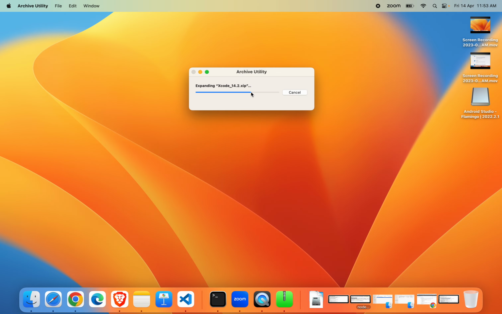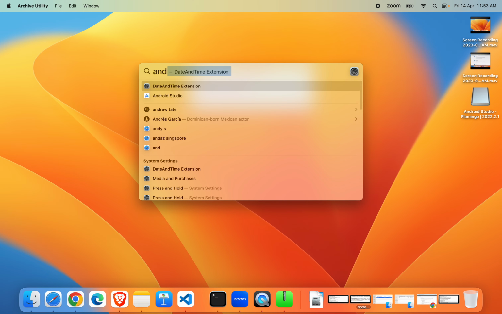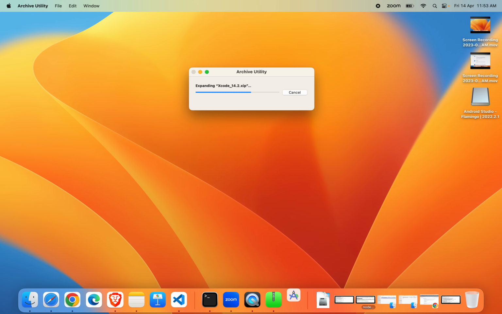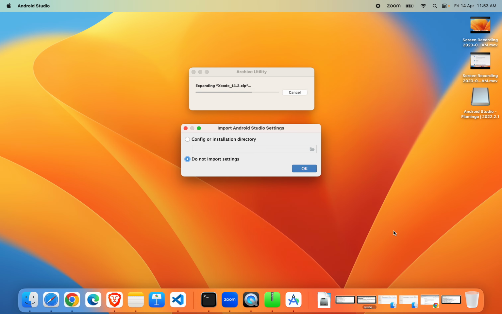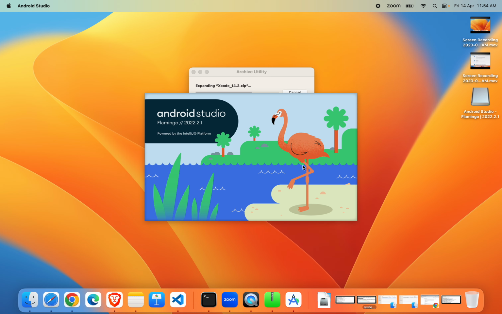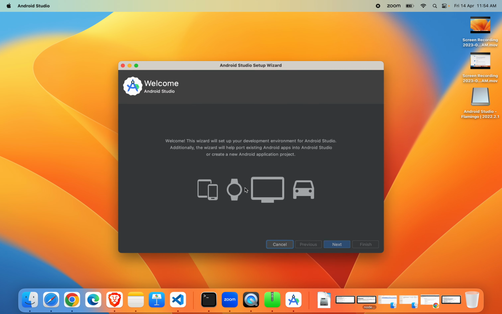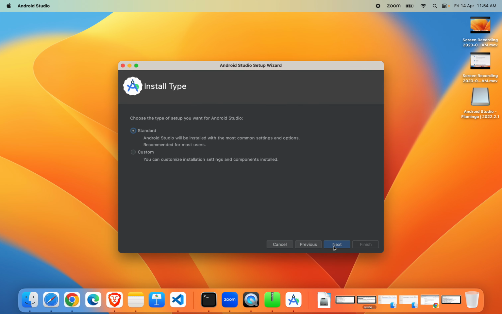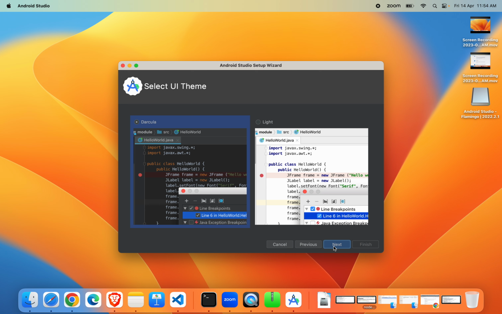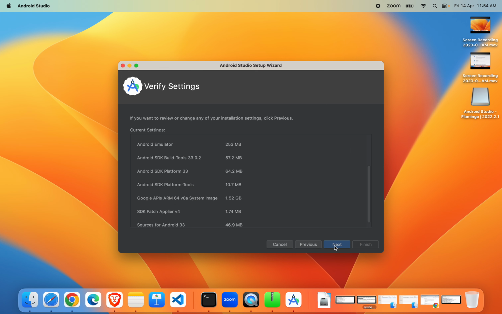Oh, okay, it's progressing. Earlier it was here. Android Studio. Let's open it. Installation. Okay, do not import settings. Don't send. Welcome, next. Standard. Next. Next.